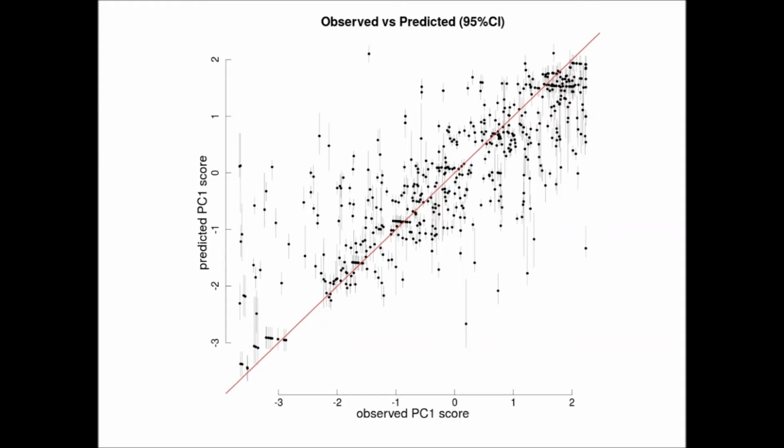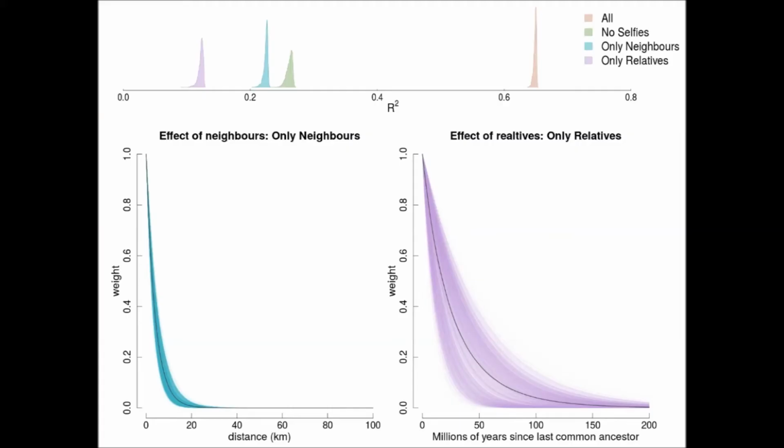We can see our model actually does pretty well. It predicts pretty well for lots of populations. There's a few populations where it doesn't work so well. And so if we now look at a measure of model performance with R squared, we see that when we predict from all of the populations, which is this pink distribution here, we do really well. We have an R squared of above 65%, which is really good for ecology.